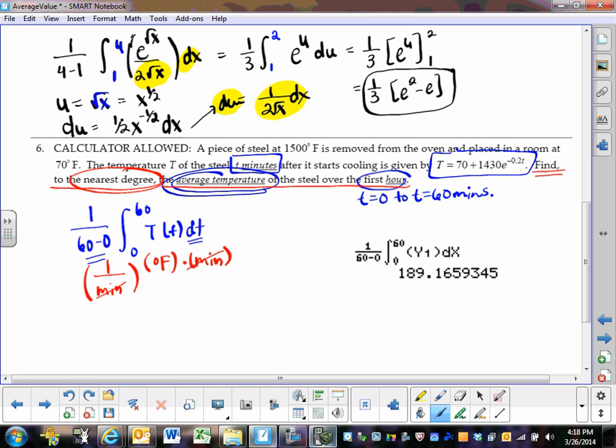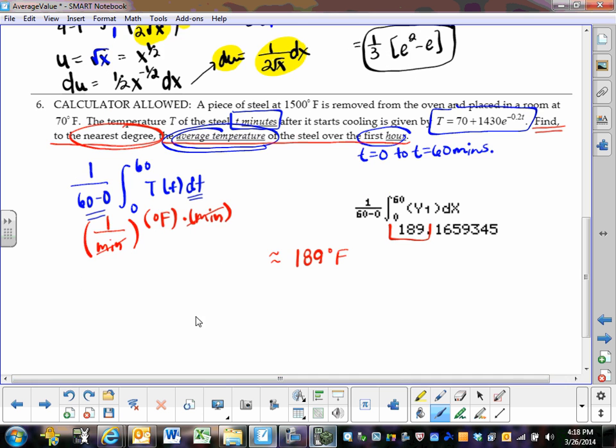So the nearest degree does not mean you get to pick. Well, it's already got a little bit of a degree. Do I count that one? Do I not? It's the nearest degree. The nearest whole degree is 189. So it's about 189 degrees Fahrenheit. So like I said, it's going to cool off pretty quickly, but you should never cool to be less temperature than the 70 degrees that you have. So you shouldn't be colder than 70 degrees Fahrenheit ever.